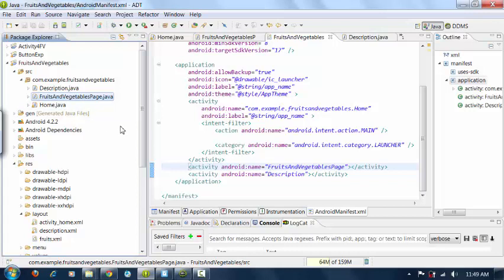Well, as I told, why do we have to do this? For that question I will show the answer. Before that I will explain what is activity and what is activity life cycle. After that you will understand why we did this. So let us start with what is activity.